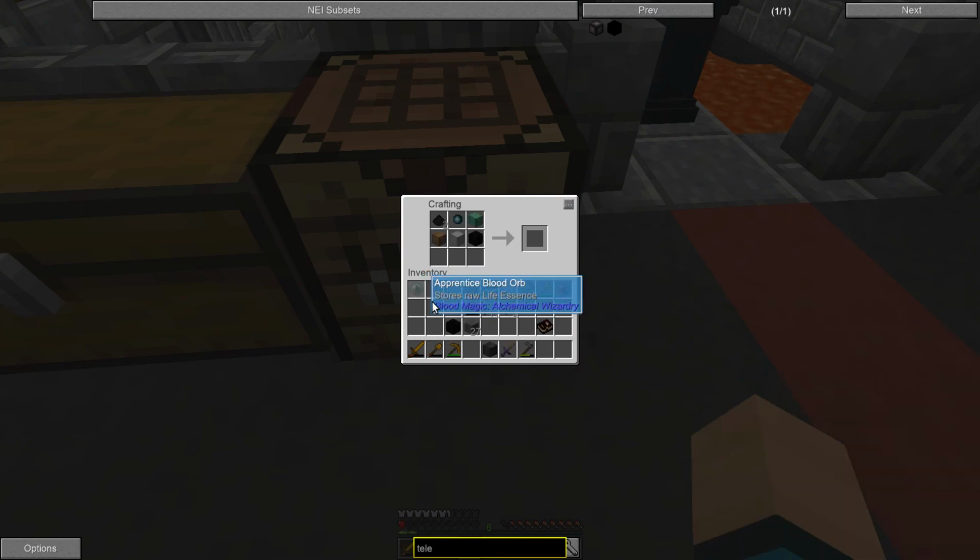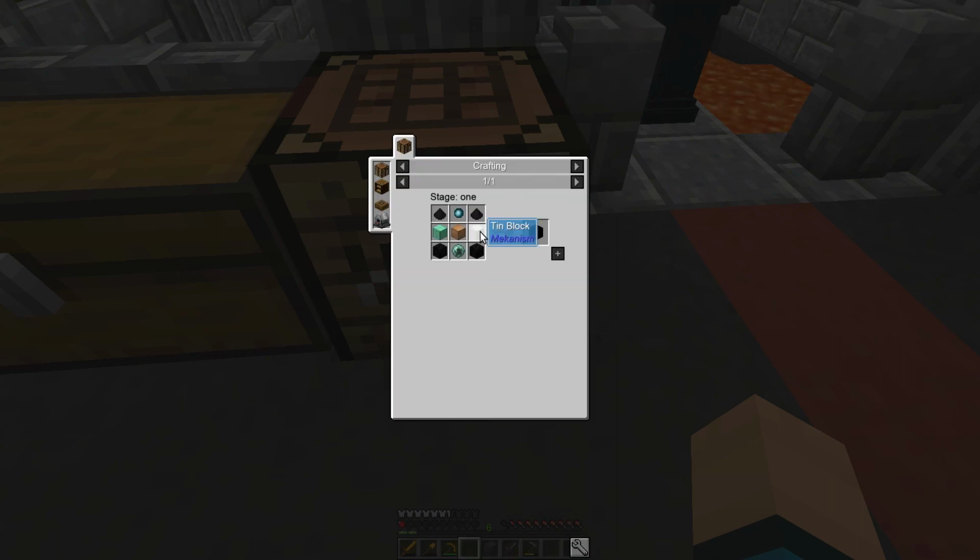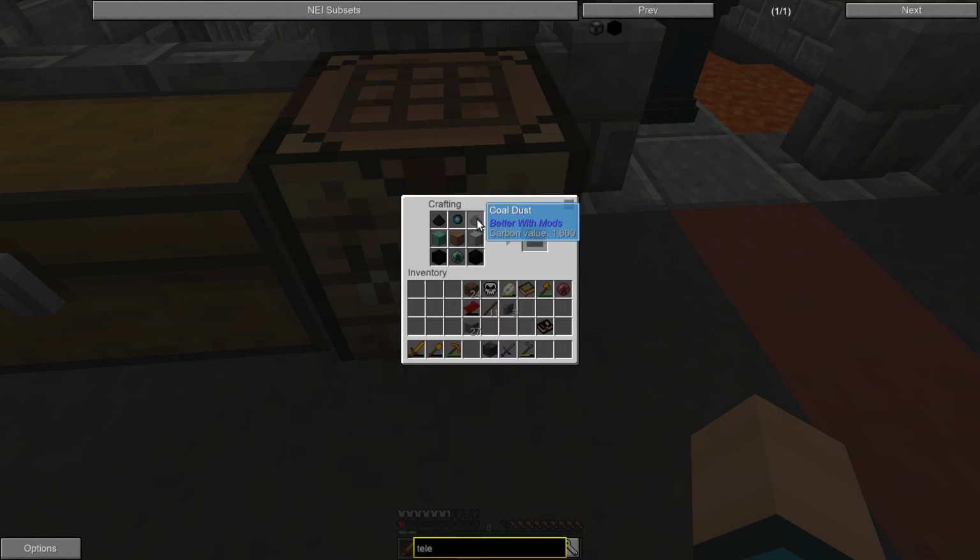Okay. Wait, what? No. There. And there. Tin block, bronze block. There we go. Let's put that right. Make it great. And... what? No. Oh, come on. Really? What am I missing? Tin block, black dye powder. Wait, black dye?